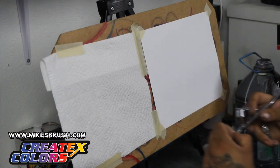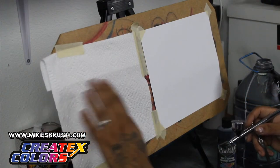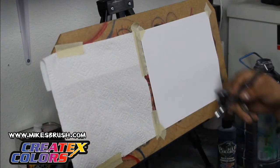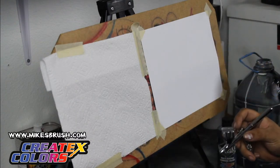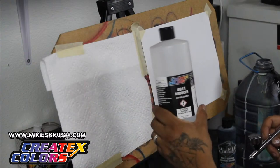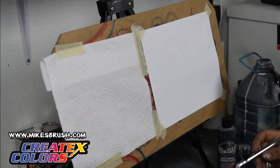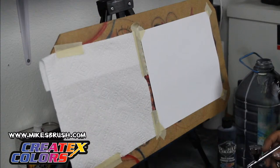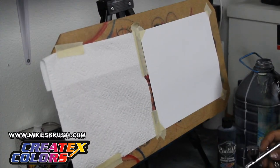Alright. So, I have a paper towel set up here and then I have a regular piece of paper. What I used to do, and what I always did, is there used to be a reducer for Createx. So back in the day, we just shot everything straight, without reducer.